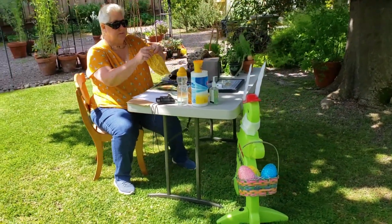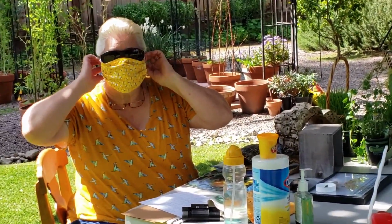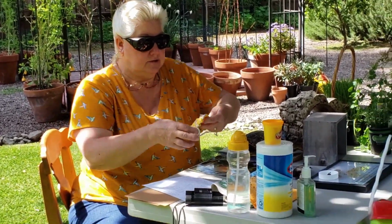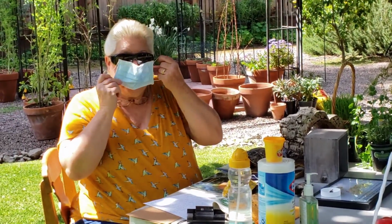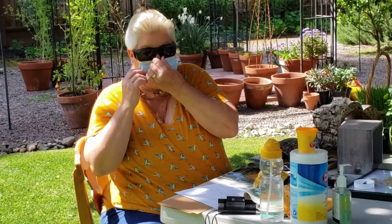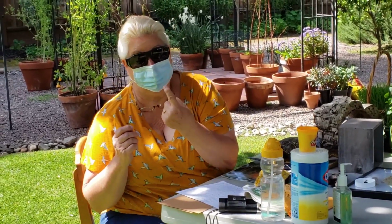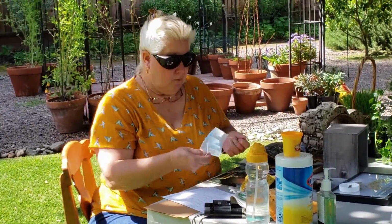I have one here that was made by my friend. Look how cute this is. Isn't that darling? You know my friend Sherry. She made this, and that's very cute. So I wear that when I go to the store. If that one's in the wash, I wear this one that the doctor gave me. You know this one. This one has wire in it. Remember, don't put them in the microwave if they have wire in them. You know how I burnt up the one that Ursula the chef made for me?